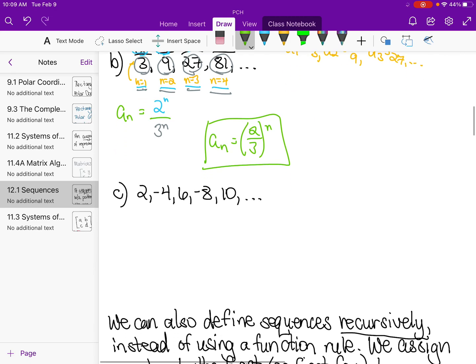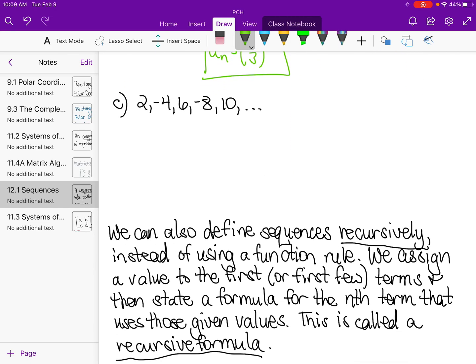Okay. All right. So last one of these. When there's an alternating negative, or even just a negative in general, even if it's on every term, I would suggest focusing on the number part first and then worry about the negative. Okay. So remember, this is our first term, our second term. We label them with that. We got this term by plugging 1 into something. And we got this term by plugging 2 into something, and 3, and 4, and 5.